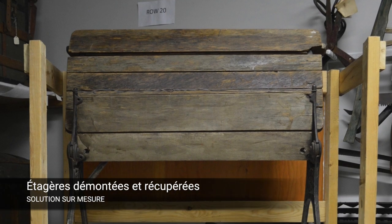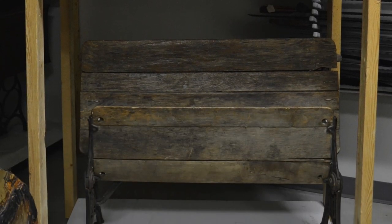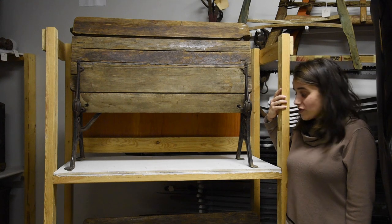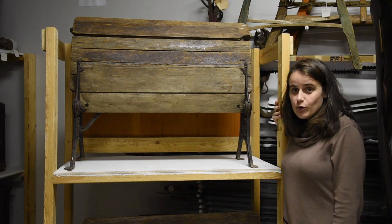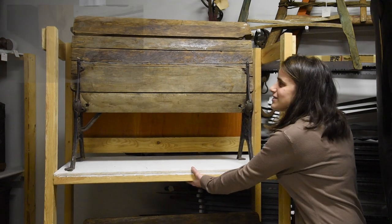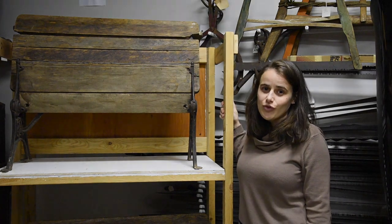This school desk and the one below it were originally on the floor, taking up floor space. We used one of our old shelving units to create custom storage for both of them. They're actually quite light and they now sit on top of each other, creating vertical storage and freeing up more floor space. The really nice thing about this unit is it's on casters, so we can manipulate it and move it around to create even more floor space.